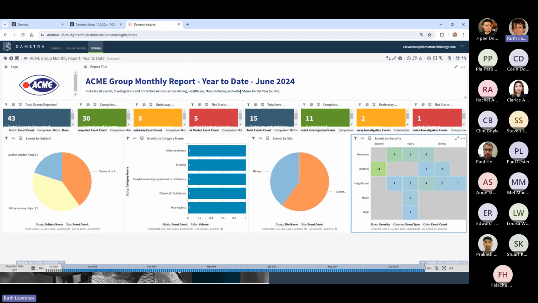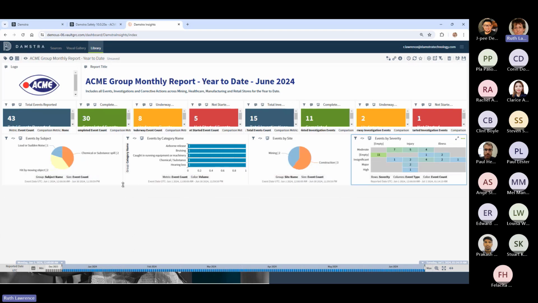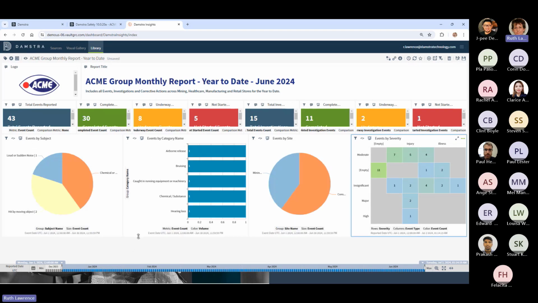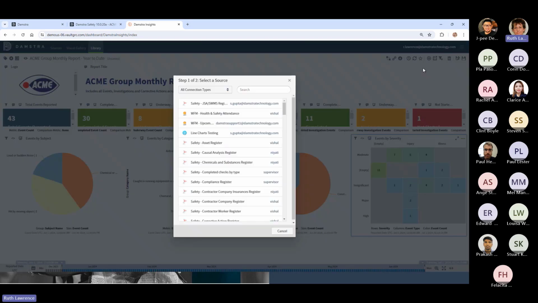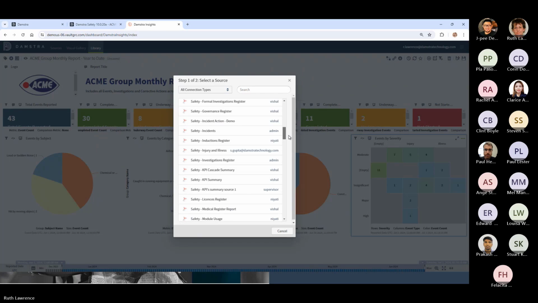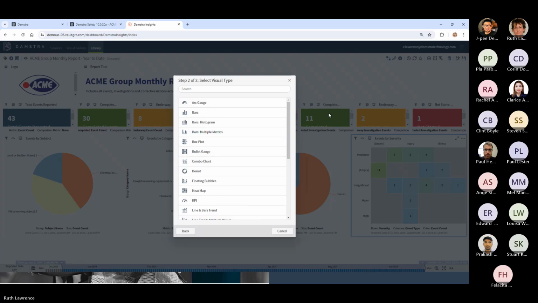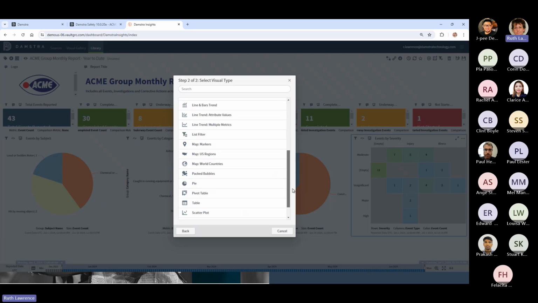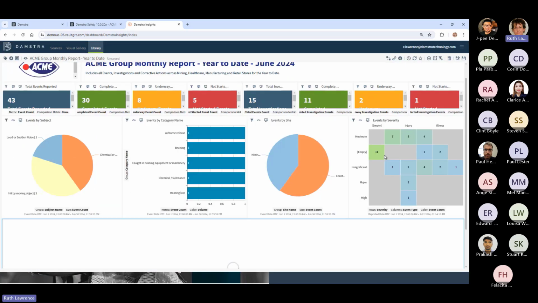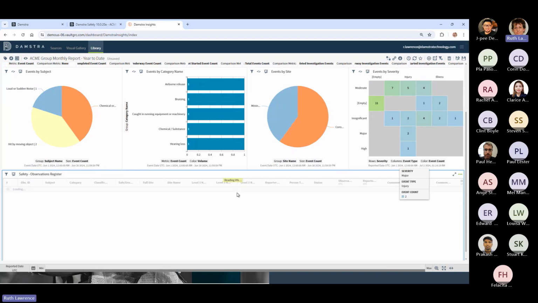So we've got a pretty basic idea on how to do things with our dashboard. They're all interactive. And at the bottom of your monthly report, of course, you could add a new table from the observations register, a new visual being a table, and add that to the bottom.